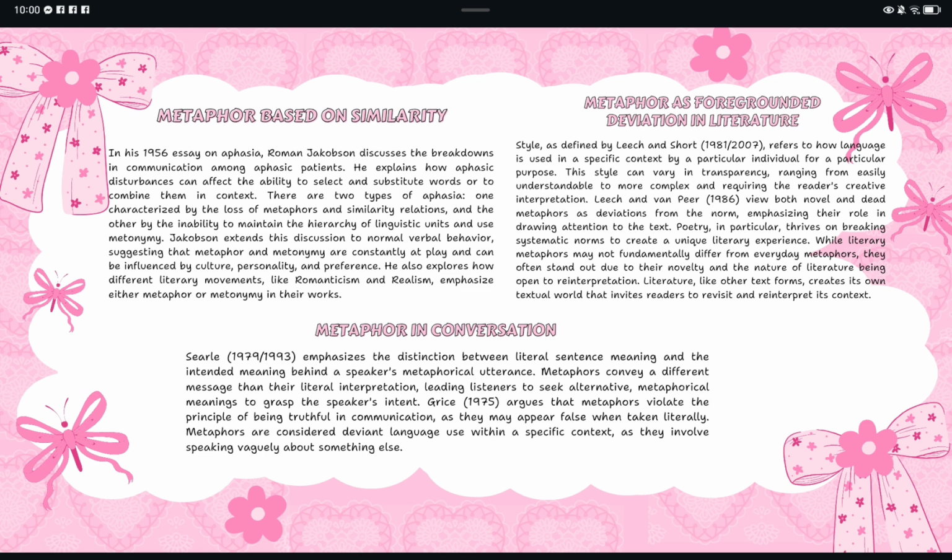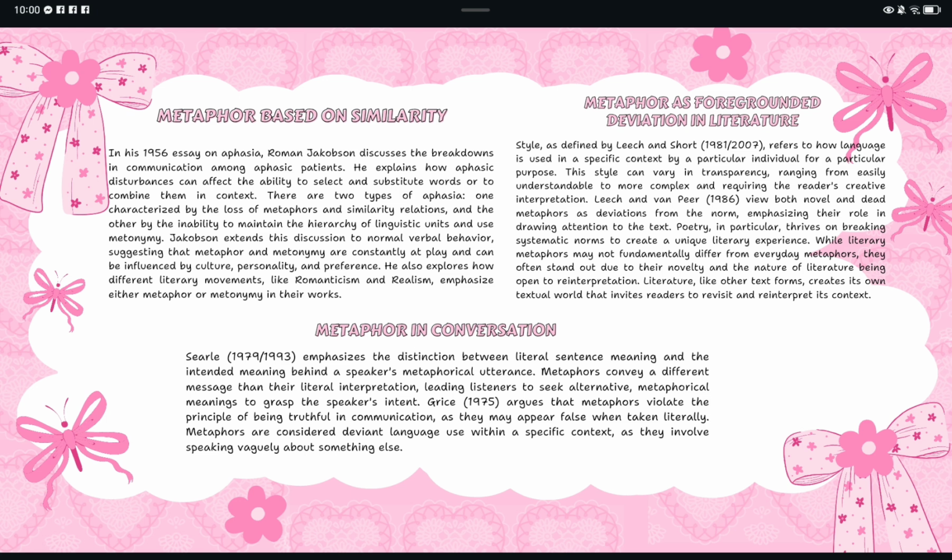Aphasia is a neurological disorder that impairs a person's ability to communicate, affecting their comprehension, production, and use of language. It can manifest in various ways, impacting the ability to speak, write, and read or understand spoken language. The severity of aphasia can range from mild to severe, and it can affect different aspects of language processing, such as word retrieval. In word retrieval, we have difficulty finding the right words to express thoughts.